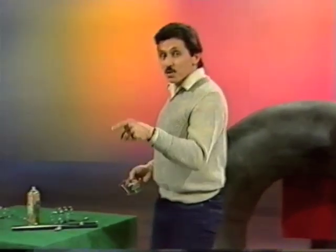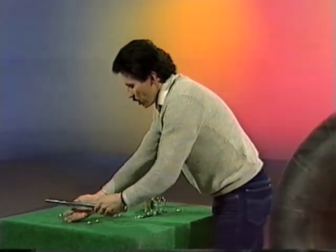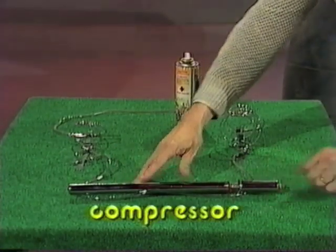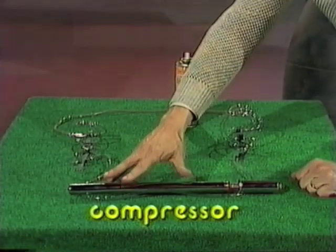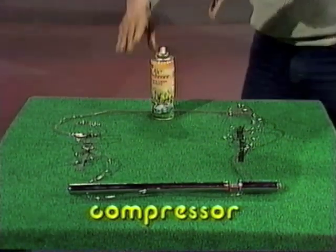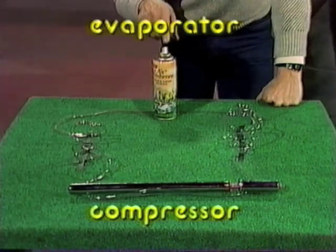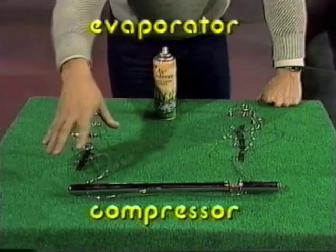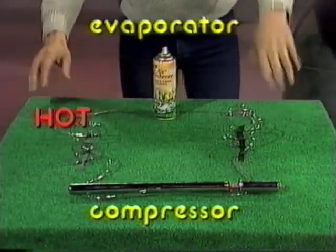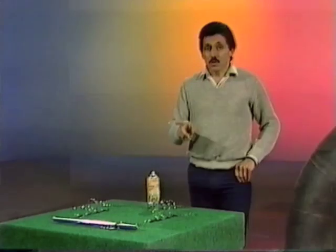We can make a model of a refrigerator with two of the things we've already looked at — the bicycle pump and the spray can. The bike pump at the bottom represents the compressor, which pushes molecules closer together to give a heating effect. Up here, the spray can represents the evaporator, which allows evaporation to occur, giving a cooling effect. So the coils on one side will be hot and the coils on the other side will be cold, with continual circulation of some fluid — and that's exactly what happens in a refrigerator. It's not air or water; it's something called a refrigerant, one of which is called Freon.